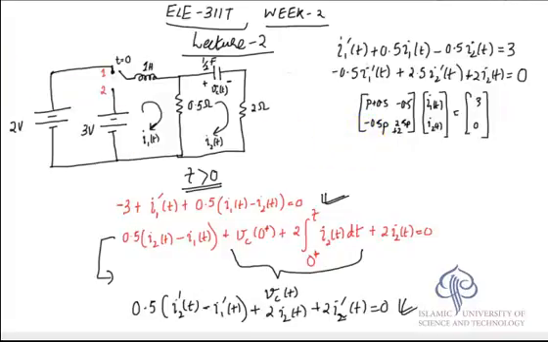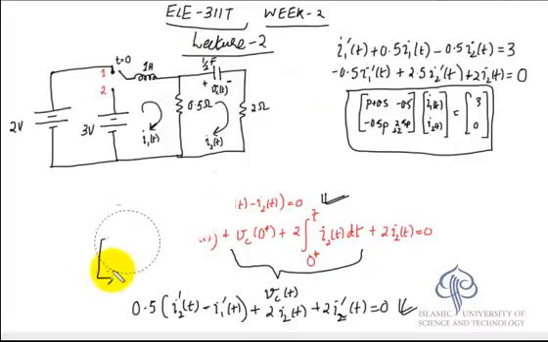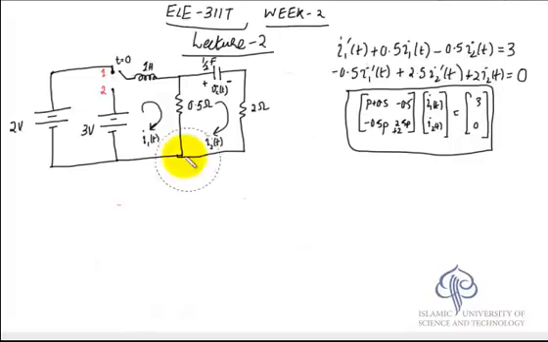So once you have written this, it is very clear that you have reduced the circuit behavior after t greater than 0 to a differential equation form. So you know clearly now how the circuit is going to behave. But to solve the differential equation, you need to find the initial conditions for both the currents.